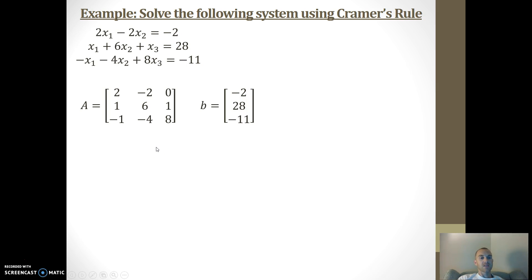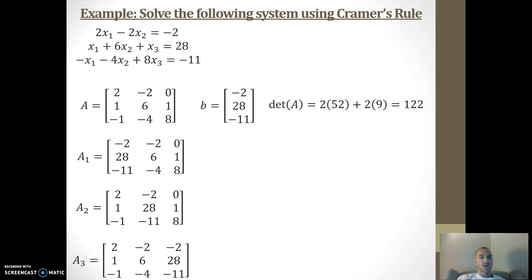If I want to create A sub 1 matrix, I'm going to take my B value, my B matrix, and replace it in my first column here. To create A sub 2, I would take my B matrix and replace it in my second column. Everything else stays the same. And then I've got that third column, so I need an A sub 3 that I'm going to replace. And you can see, again, the first two columns are the same. The third column is what changes.